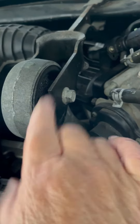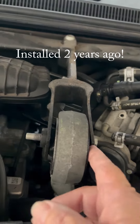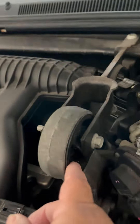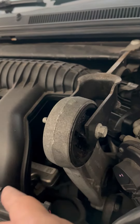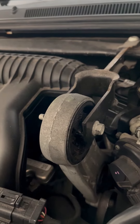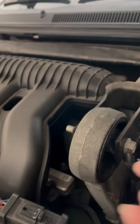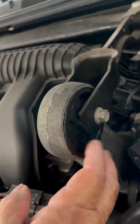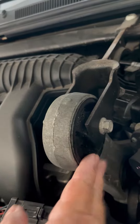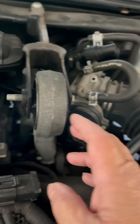This little strut mount that I did a few months back — I had a lot of criticisms, naysayers, haters, whatever you want to call them. They had all kinds of negative things about what I did in cutting this bushing here to get it to fit. I always checked it the first few months to make sure it wasn't slipping out or doing anything it shouldn't be doing.